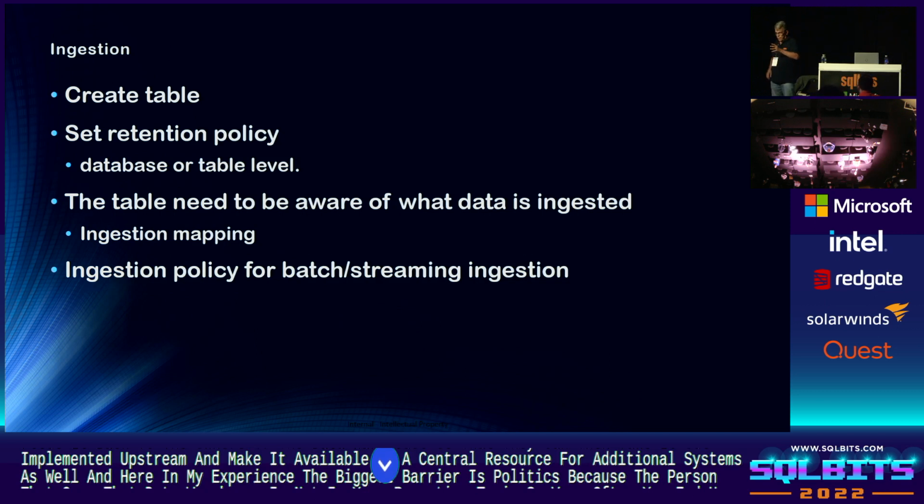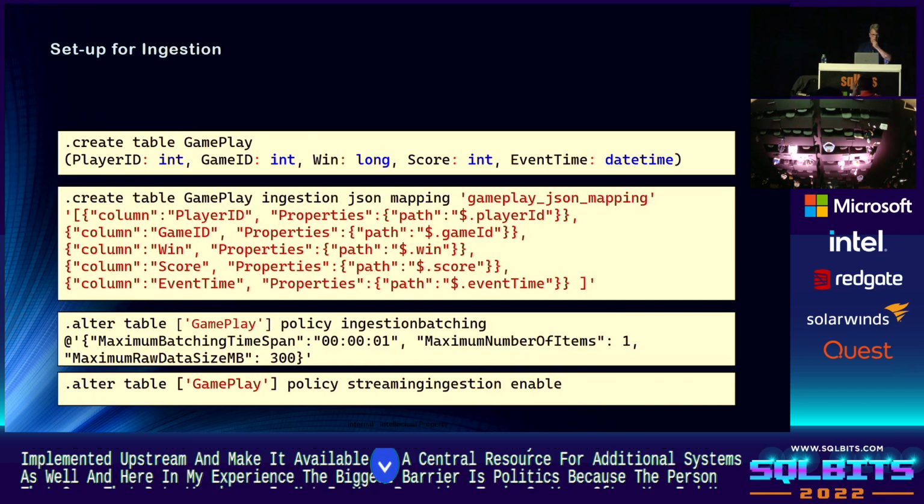And as we said before, we have so many varieties of data. We need to tell the table what the data looks like. So we're doing what we call an ingestion mapping, saying that this field in the blob matches this column, etc. So here's an example where we have a table called gameplay.